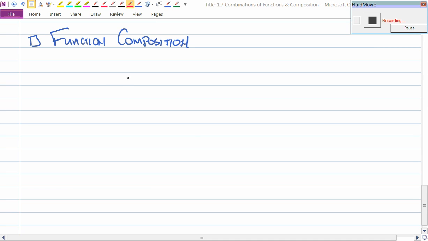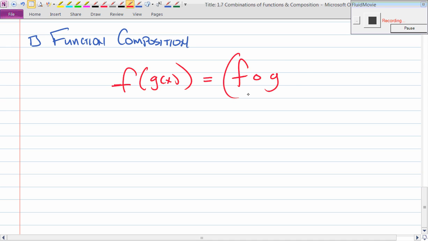Okay, let's do this. Function composition literally means that we take one function and we plug it inside of another function. Is it the f and then it looks like f of g? Yes, exactly. So it looks like this, f circle g. That does not say f times g of x, right? It looks like it, but it doesn't. Nor does that literally mean to multiply the two, okay? This little open circle here represents function composition.